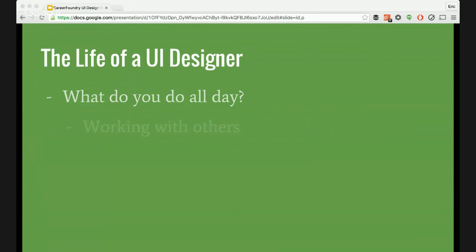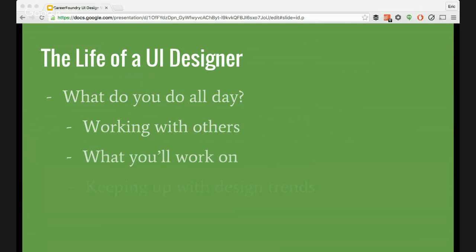Another thing is keeping up with design trends, and I've mentioned this off and on through my presentation. This is extremely important because this is how you stay relevant. When I would go into my job every day when I worked in an office, I would pull up Google Reader and I'd look through my subscriptions of things like UX Booth, other UI design blogs, Smashing Magazine, and you want to always stay on top of this news because you want to know the new products that are coming out that you might have to build for.